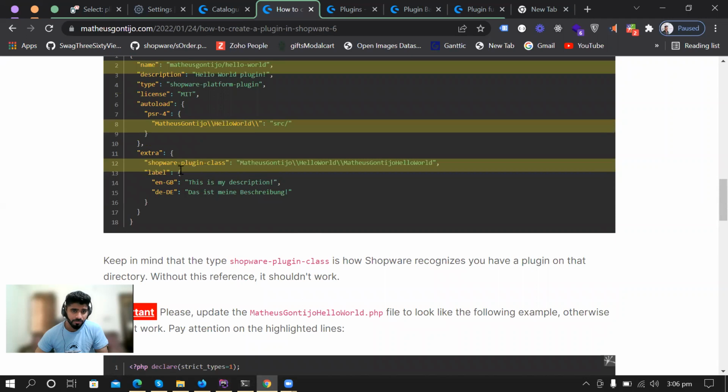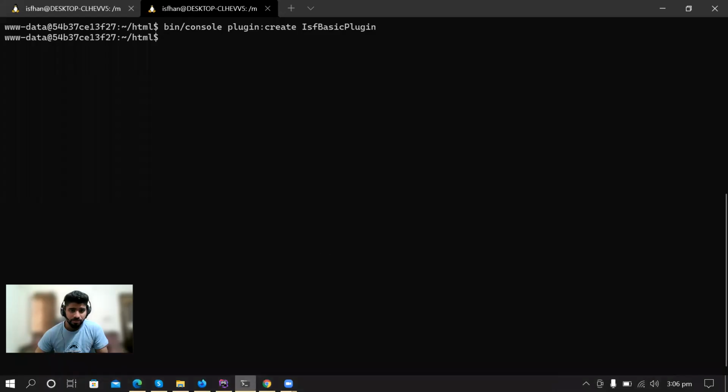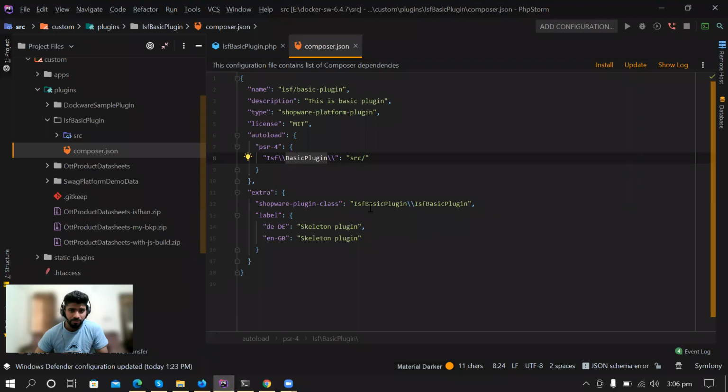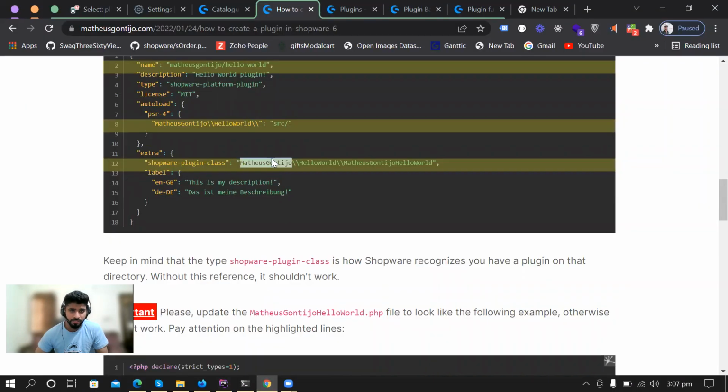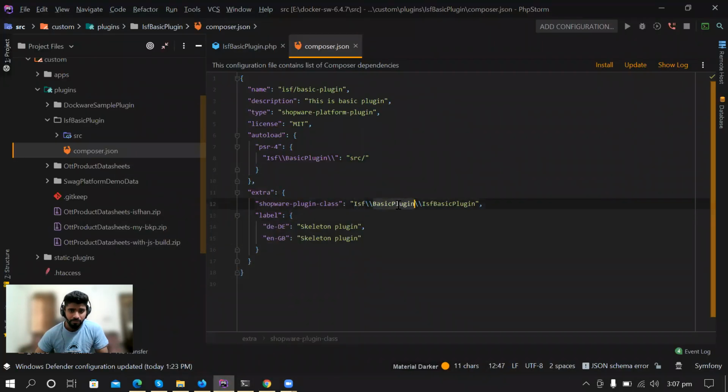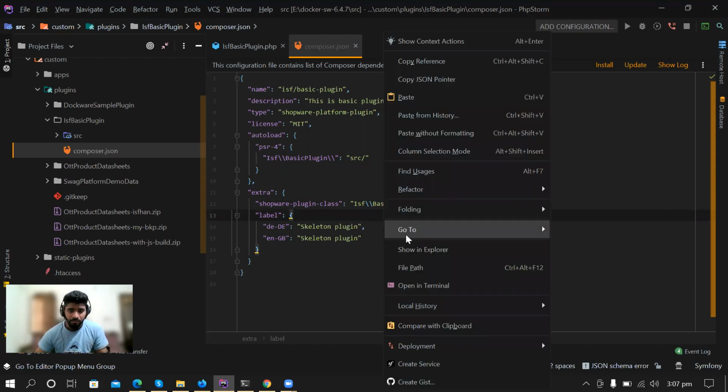The next thing that we need to look at is the plugin class. In order to fix this, let's move to this here, and I hope that we just need to put these two slashes here. Let me double check this. Yes, the vendor name, the plugin name, and the plugin class name. This is the vendor name, this is the plugin name, and this is the class name. Notice that we use kebab case here, and we use uppercase here, upper camel case. All right, so this is done with the composer.json. Let me upload this to my server.